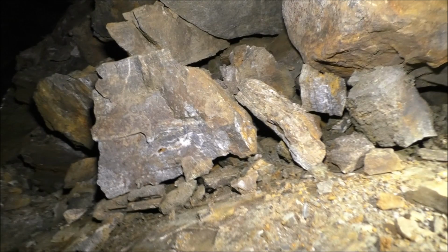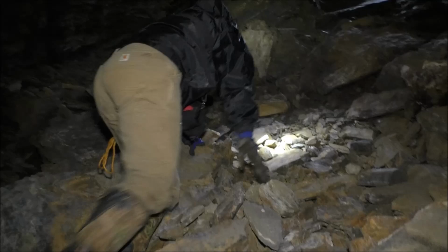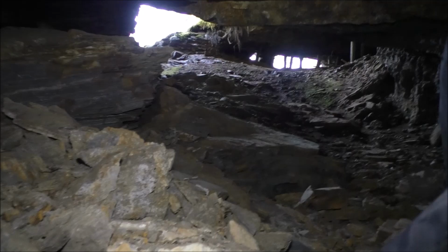It's a little treacherous, not too bad. And make sure you don't touch the back. You can see it's very crumbly. This whole area is like that when we're up in the Highlander mine. If you look at some of our other videos from a couple years ago, it was way worse than this. And a lot of it's, oh yeah, stalls. Looks like teeth in there.